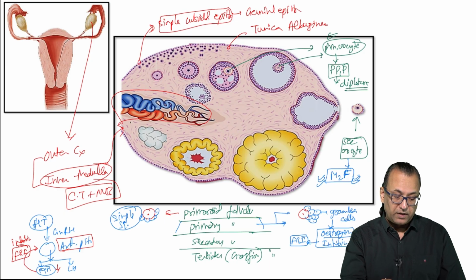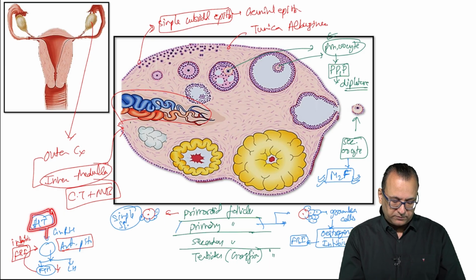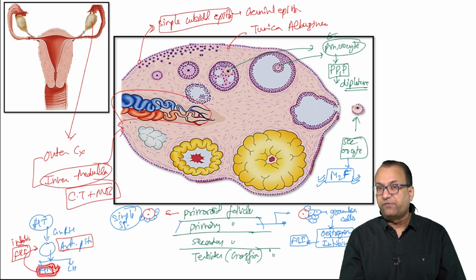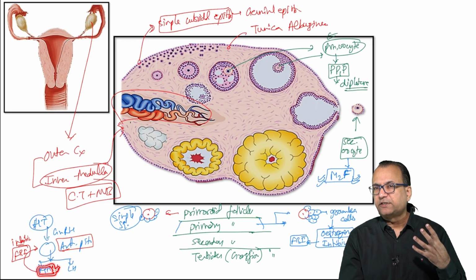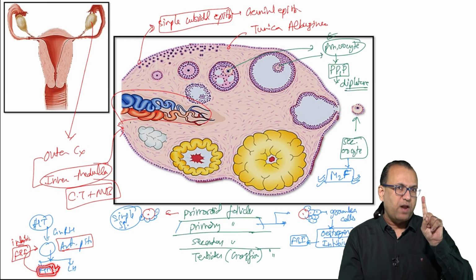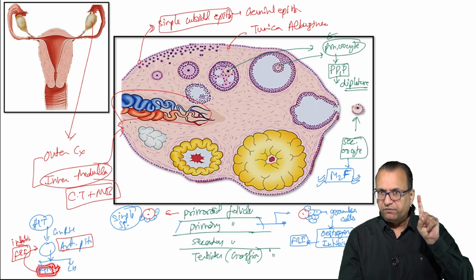So I'll repeat. You have hypothalamus which is having gonadotropin releasing hormone which will work on the anterior pituitary. Anterior pituitary will then give us FSH, follicle stimulating hormone, and luteinizing hormone. Here we are focusing upon FSH. The follicle stimulating hormone will stimulate the follicle. There will be granulosa cells on which it is working. Granulosa cells help in the maturation and proliferation of follicles, but then you cannot have multiple follicles developing. You should have only one follicle developing per month which can undergo ovulation.